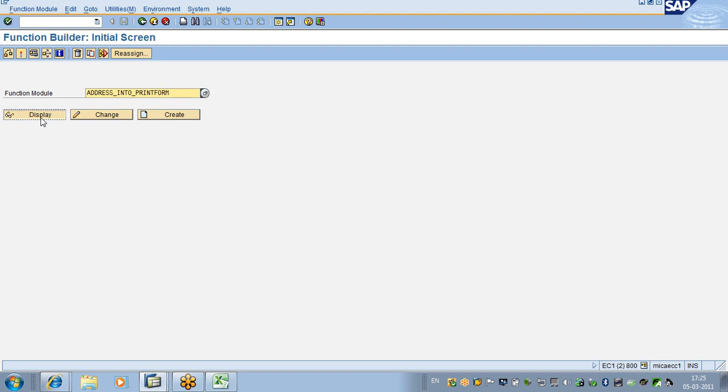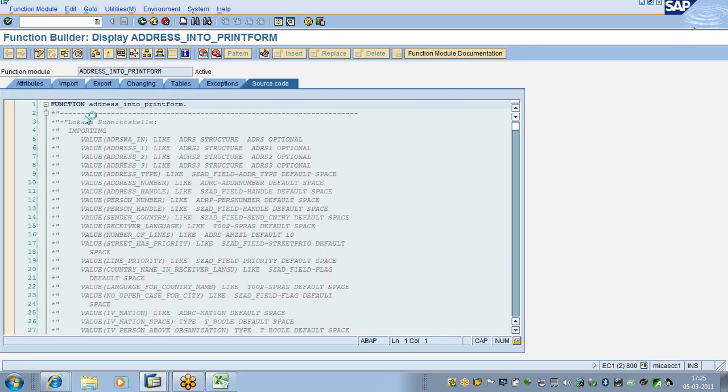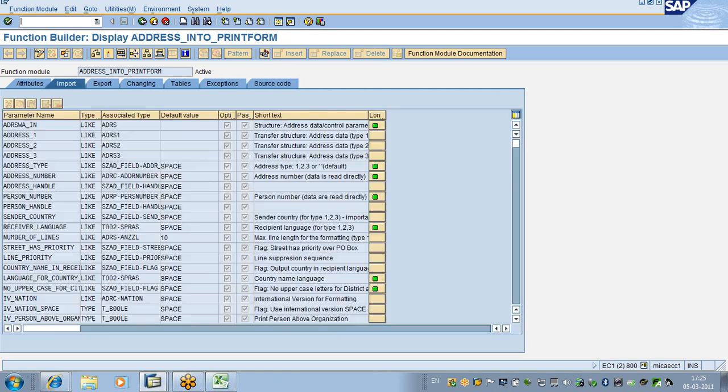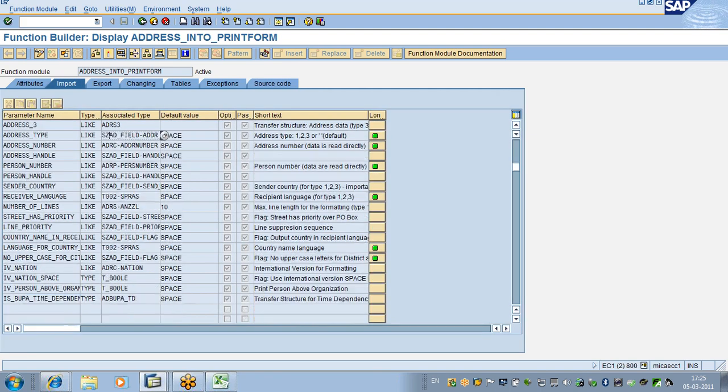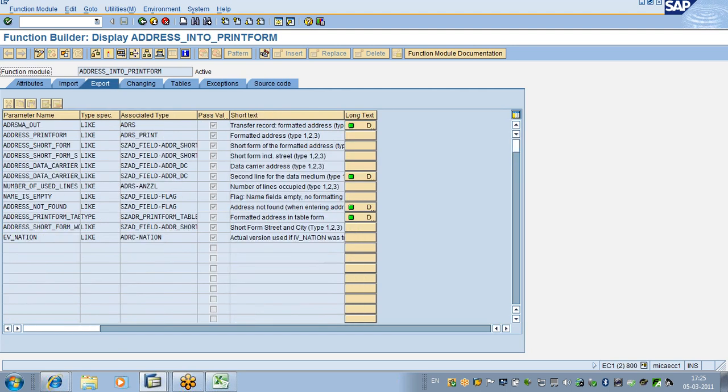Okay. So this function module has some input and output parameters. For this particular function module, if you give the address number, okay, then what will it give? It will give you a table where the address will be formatted. See, this is the formatted address. In the given format, it will give you the address. You just print the address.